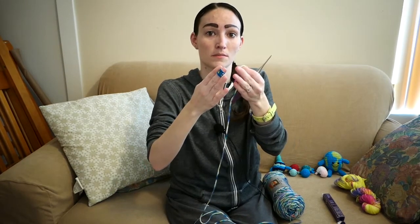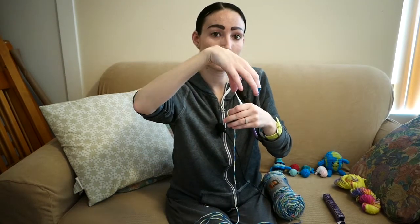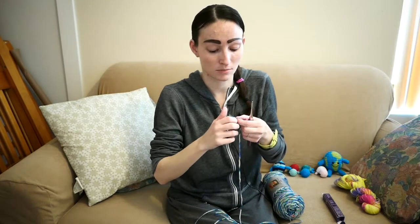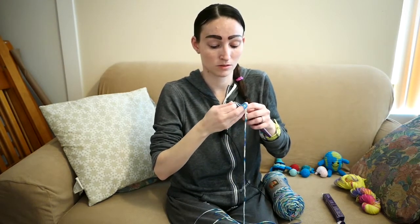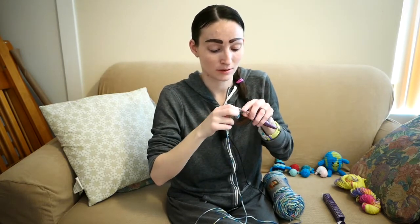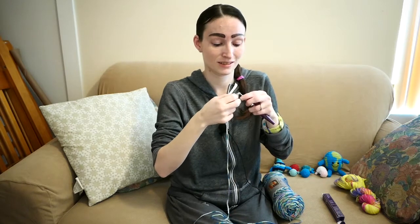The pots fold down a little, so they have a little brim in the bottom. It's worked in the back loop for a little bit, so it's easier to flip up and make the edges, and it has a little rounding to it. It's my own little pattern. I looked at another design and decided to make it better, so it ended up becoming my pattern, since I didn't even follow the pattern it came from. Then I visually drew it out and made it, which my drawings aren't always the greatest, but I'll have the hubby draw it out one day and you can see a drawing of it.